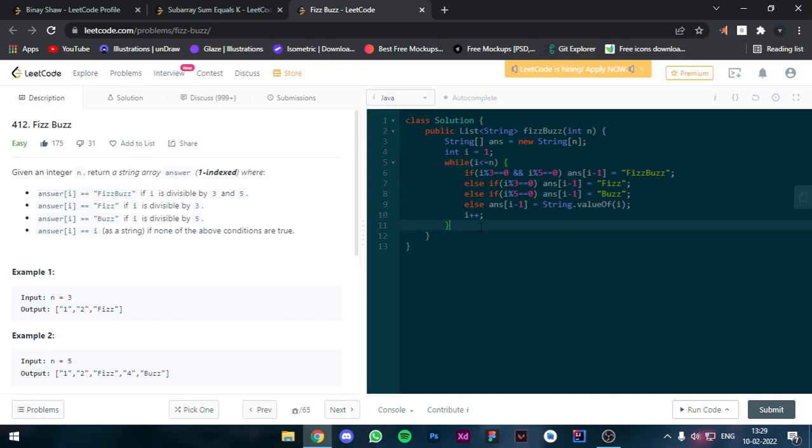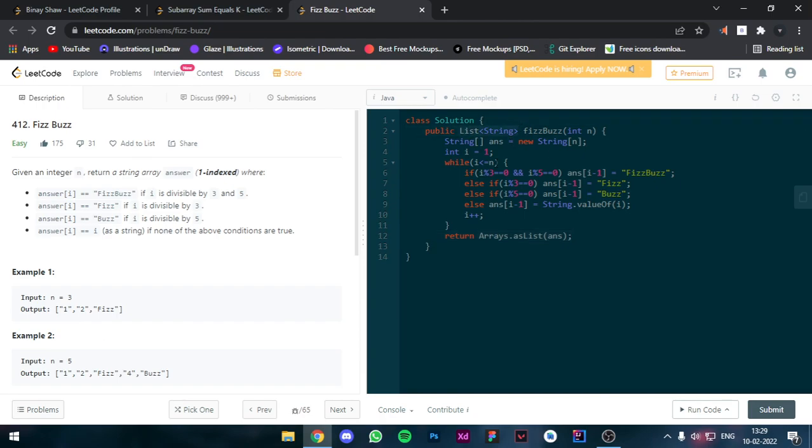And at last we'll return Arrays.asList, and we'll pass over here answer. That's it. Arrays.asList means it will return the array as a list.